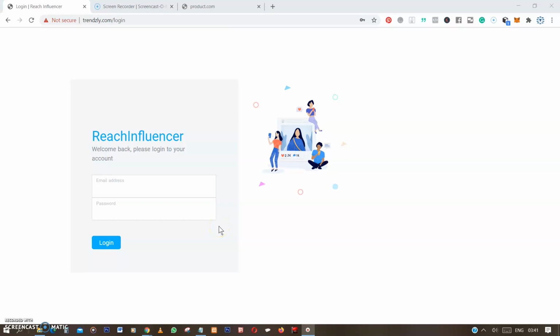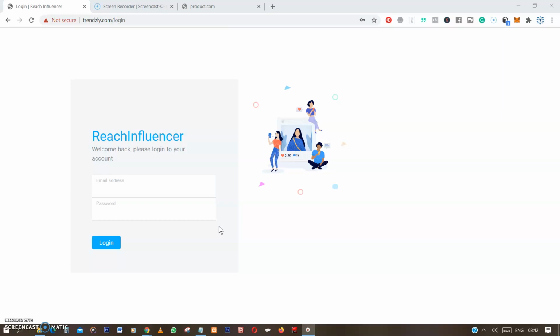Here on this demo, you're about to see the ReachInfluencer cloud-based software in action. ReachInfluencer was developed to help skyrocket your influencer marketing campaigns. Influencer marketing can be incredibly effective at helping you reach your new customers, make more sales, and even acquire new brand loyalties. But to do this, you already know you need the right tool at hand to speed up things, and that's where ReachInfluencer Apps comes in.